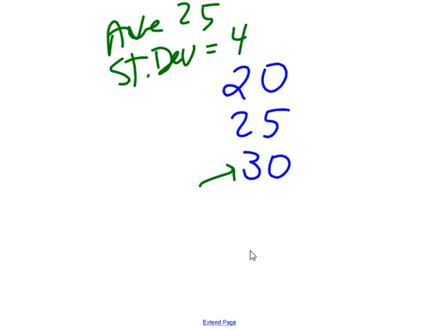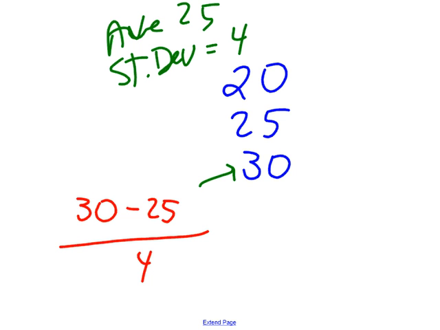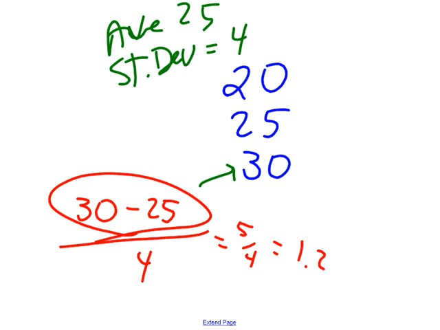All right, Dice of Destiny, who should I ask? It is row 4, person 1, that's you. Can you tell me what to do to find the z-score? 30, and then you do what? Subtract the average, and then divide by the standard deviation. That comes out to 5, and then it's 5 divided by 4, and that's 1.25.